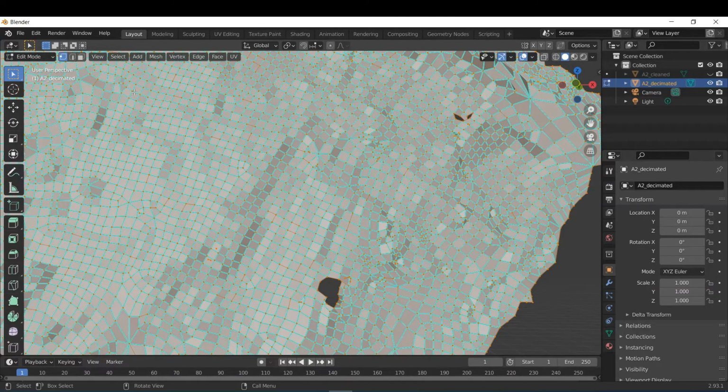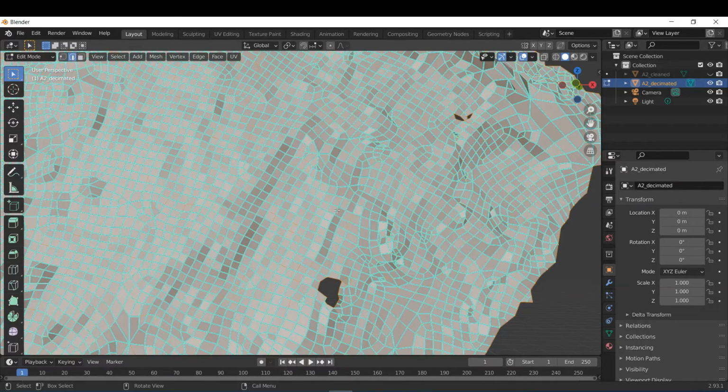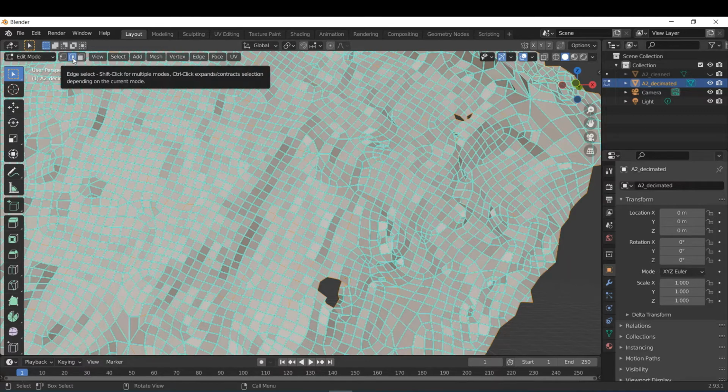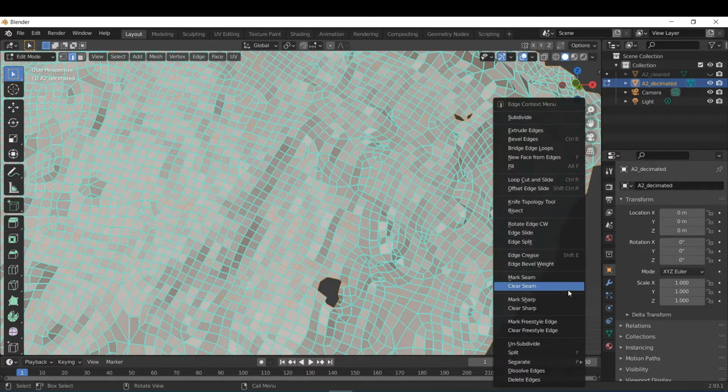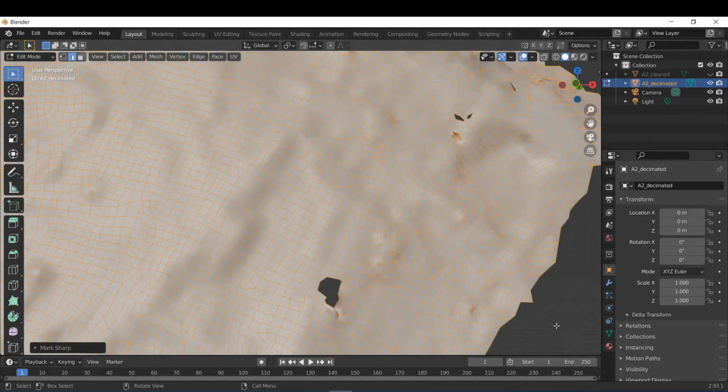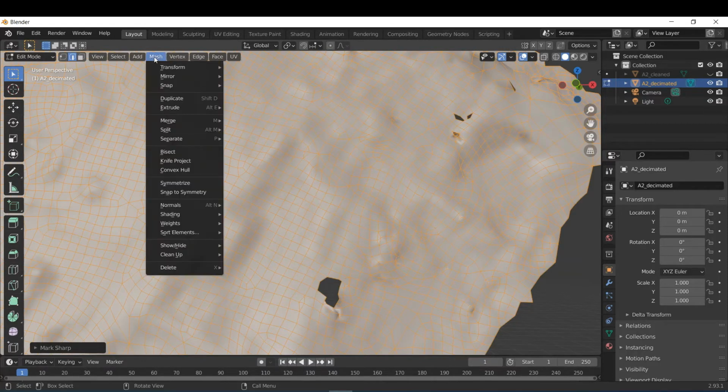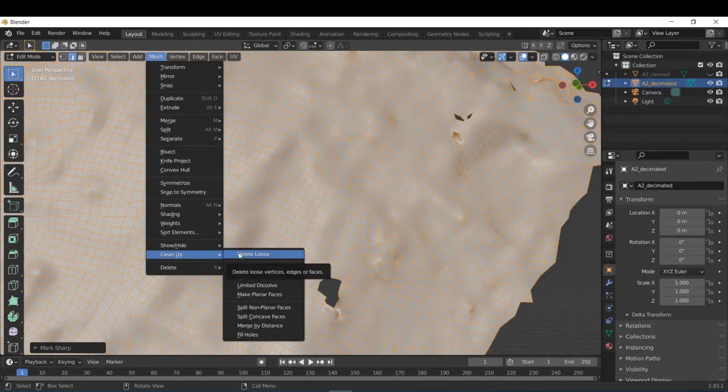So because these are edges that are being highlighted with sharps, what we want to do is switch to edge select, hit A to select all, right click with your mouse, and find clear sharp, because we don't really need those. You may get lucky in that the cleanup function might actually find the holes here and fill them automatically.